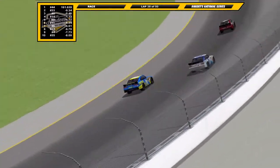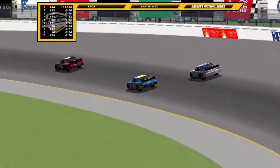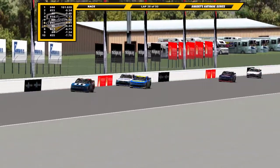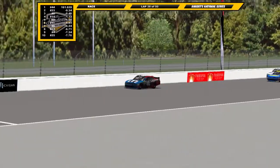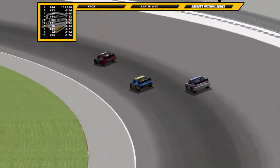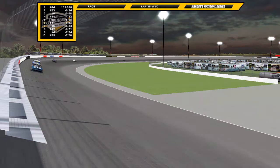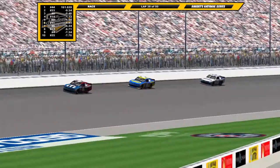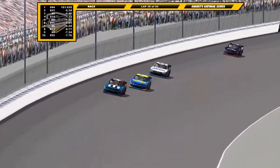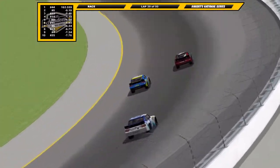She's willing to not give up without a fight here, and again to the bottom of the track, trying to make a quick and swift pass around the Aaron's Dream Machine, and Hannah Allen still side by side for the second spot, while Bradley Bishop Jr. is loving what he's seeing. But Hannah Allen is now in possession of that second position, and that zero car has really been quick under the radar these past couple races. And now with some adjustments made after that pit stop, it looks like they might have really set the bar up here, because Hannah Allen is on the slipstream of car number 44, now looking to the inside and now looking for the race lead.